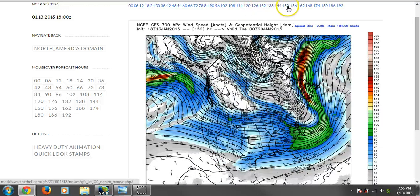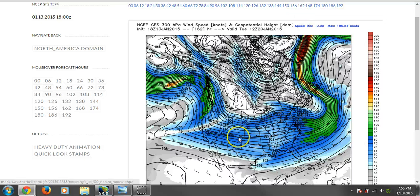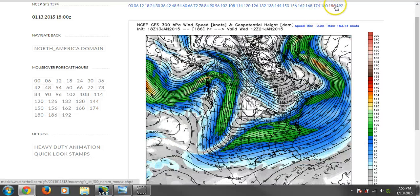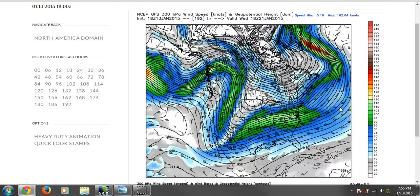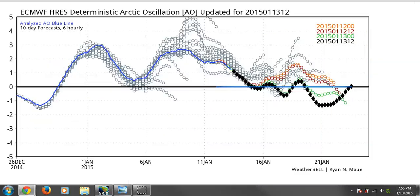And then as we move on, we start to go early next week, you notice, into a more east and west flow. We call this a zonal flow. Pacific air comes our way, and so that would be more of a milder look to it, with temperatures likely in the low 40s. But as you start to end the period, we start to have that dip in the jet stream nearing our way, so that by the time next Thursday and Friday comes, it looks like we actually could end up with a significant storm system of some shape coming up. The question is going to be, will it be rain or will it be snow? Well, we'll have to sort of analyze that. We'll talk about it. Let's talk about the pattern at hand first, folks.